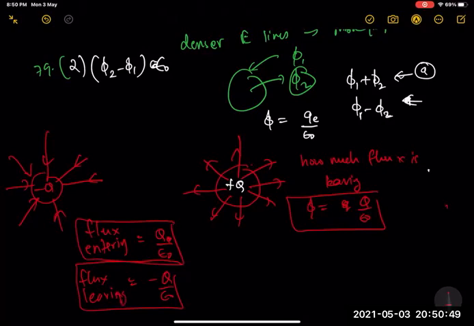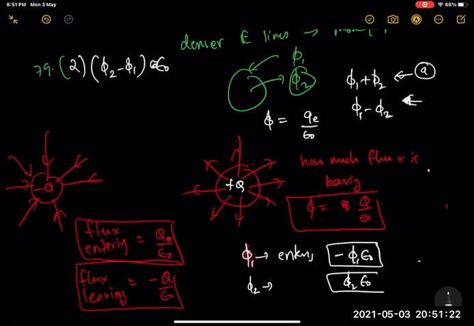So that's the point. If phi1 is entering, in the question it is given phi1 is entering, that means inside, corresponding to phi1, there is a negative charge. How much negative charge? Minus phi1 into epsilon naught, correct? And if phi2 is leaving, then there is a positive charge inside. How much positive charge? Phi2 into epsilon naught. Then you add both. There's a total charge which is 2.